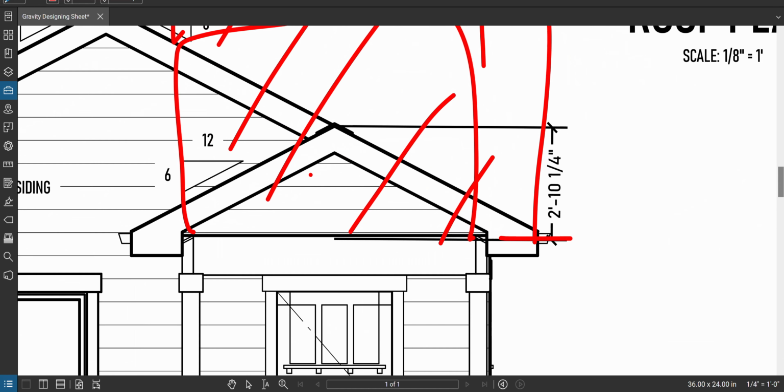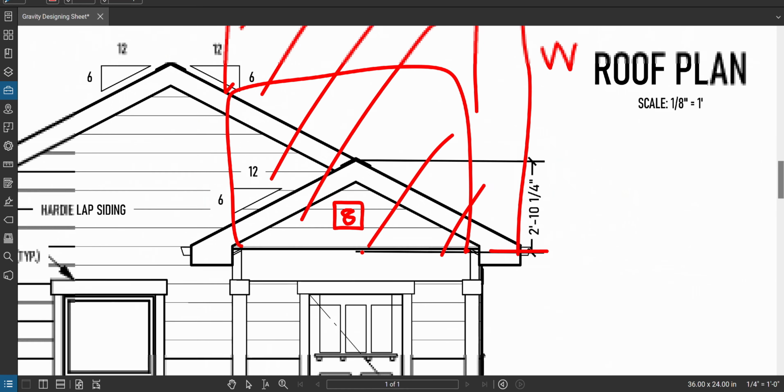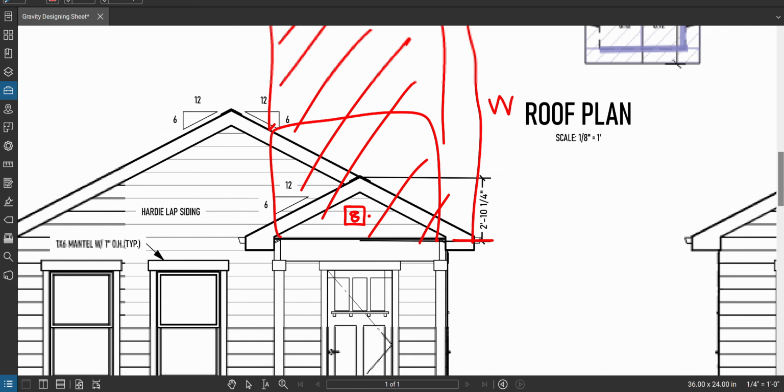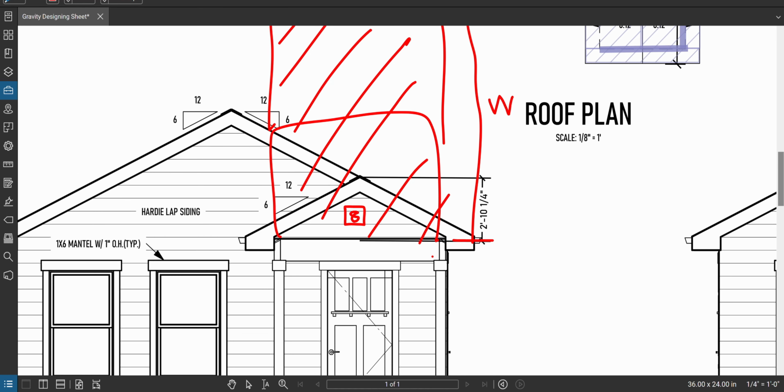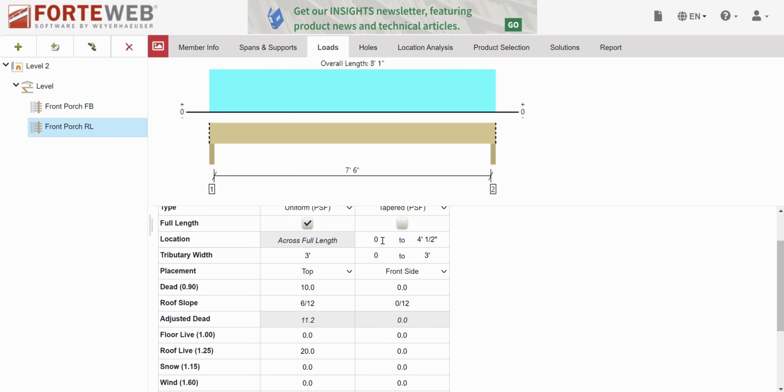So for every square foot of wall area that I would see from the front, there's 8 pounds. So I'm just trying to figure out how many of those I have here. And what I'm going to do is I'm going to use the software and I'm going to tell it, hey, by the way, from the left end to the middle, I go from no height to 3 feet of height.